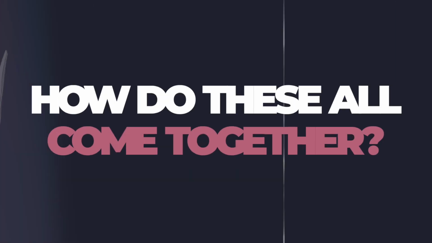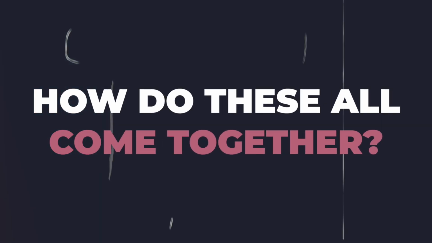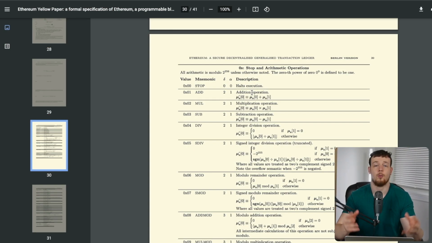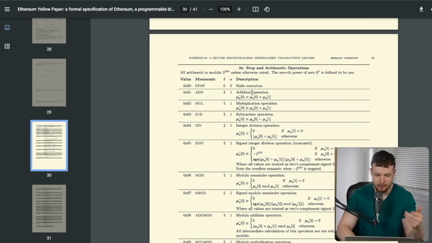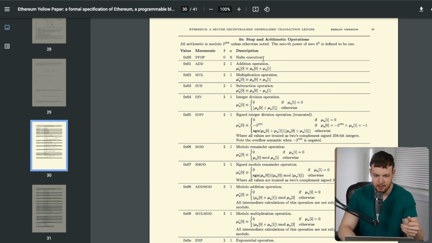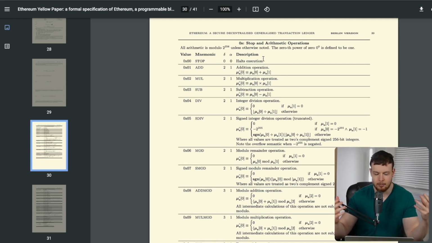So of course, how do all these different areas of the EVM actually come together to give us what we know as Ethereum? What brings it all together and makes all of these things interact with each other and really workable is this idea of opcodes. So we're on the Ethereum yellow paper here, and we have all of the opcodes pulled up.